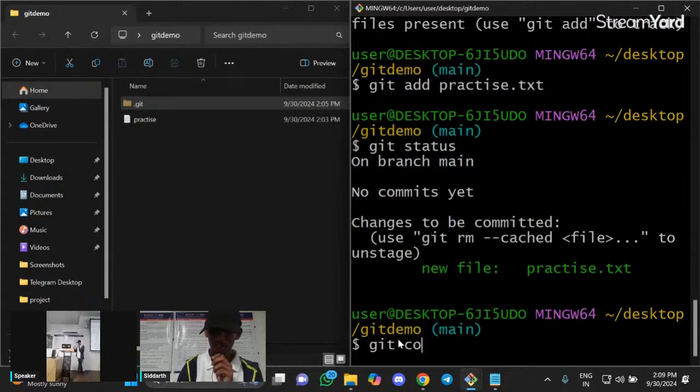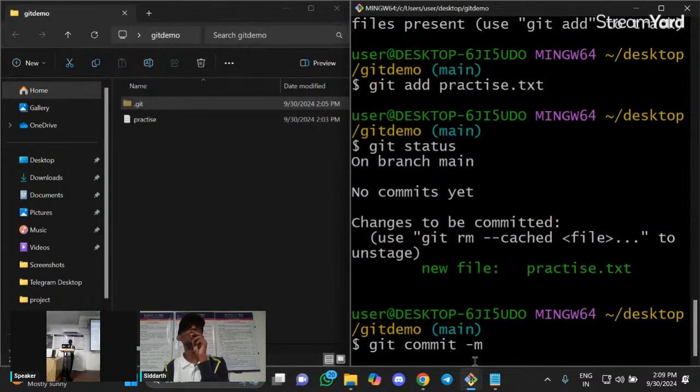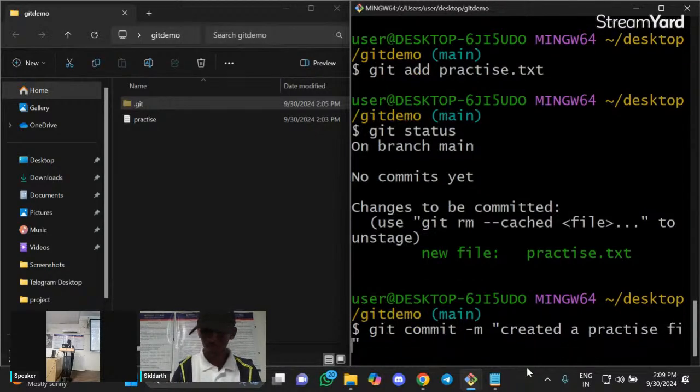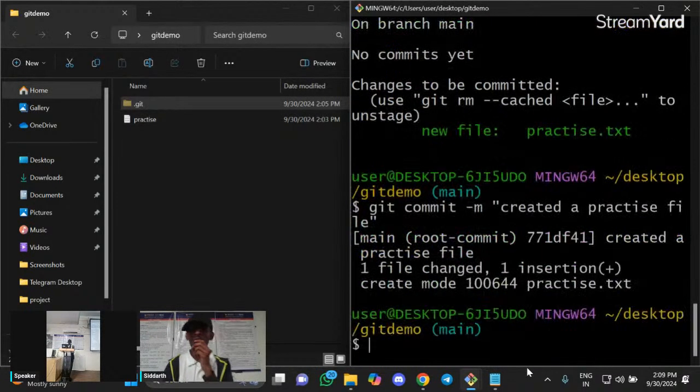git commit -m. -m means the message you are putting while committing. Then I hit enter.